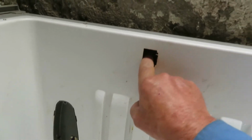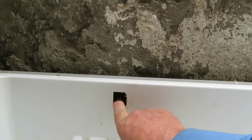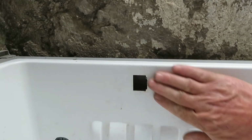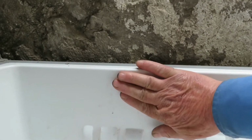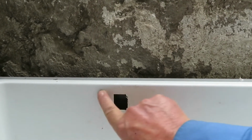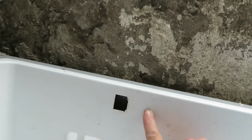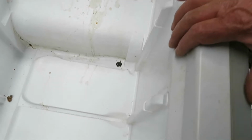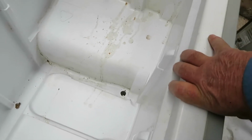We have to fill the holes first with an expansive foam to that level, and then that covered with glass and silicone. The silicone doesn't stick on the foam, but it will stick on this high impact polystyrene, as we have seen. So we have that hole, that one. We have another hole there in the bottom. We'll also have to fill it in with foam. And we have another hole here that we only need to put a piece of glass there.